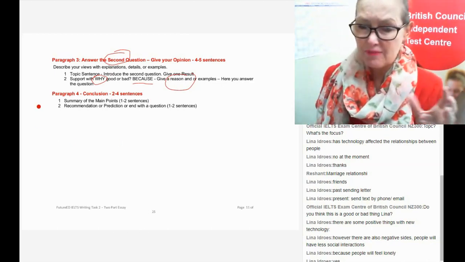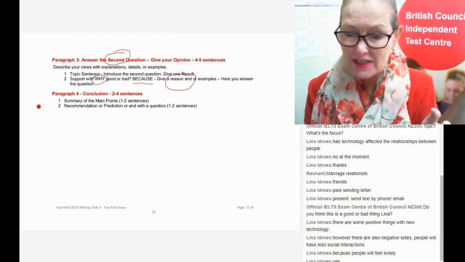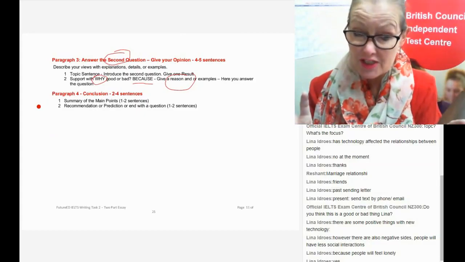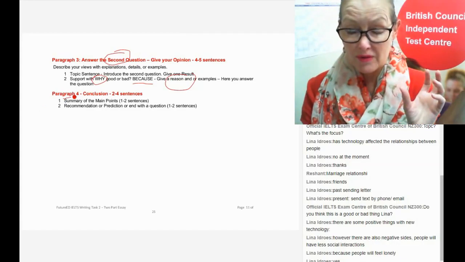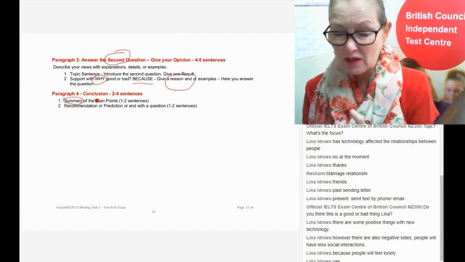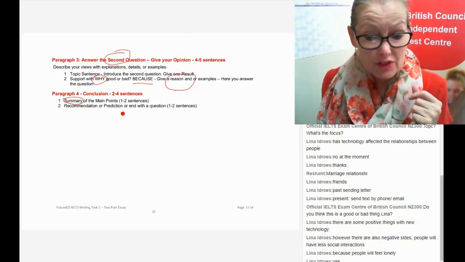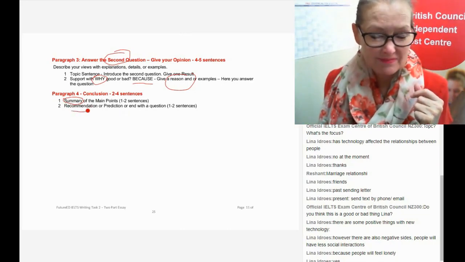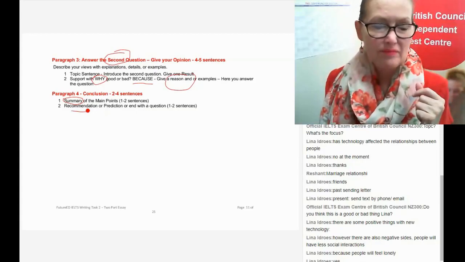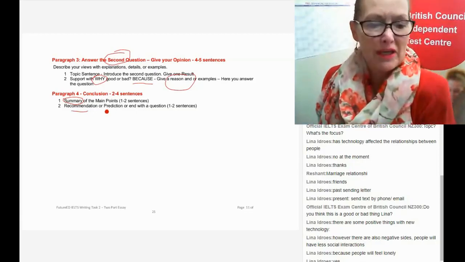And as you see, the way in which I organized my ideas: what kind of relationship, what happened then, what happens now, and then the result. You can find that you will have enough words. Okay, let's have a look at paragraph 3. That should all be on one page.